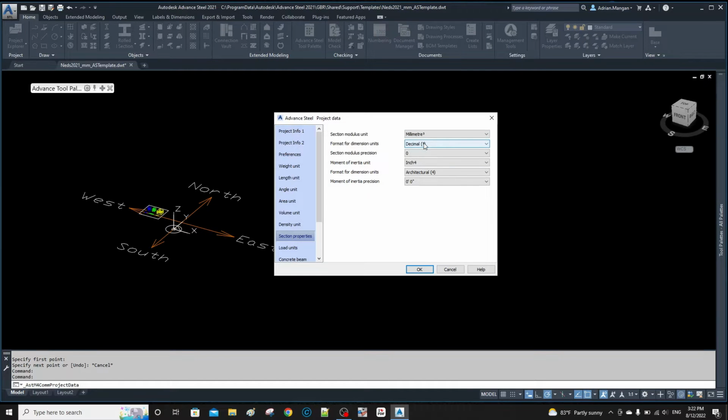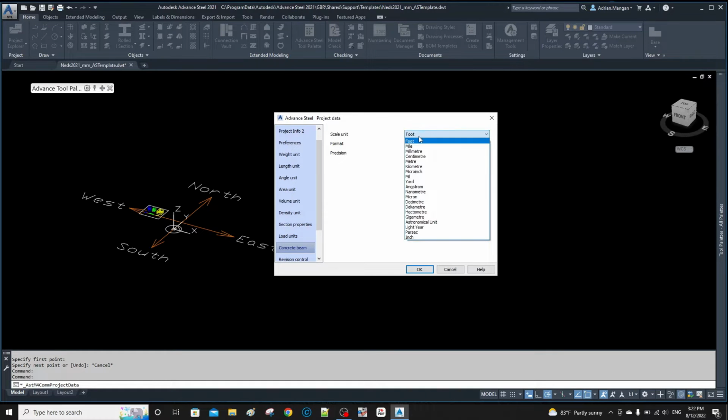So it's obviously a lot to do this, right? So let's just go through and then we'll go the other way. So load units, kips, fine, concrete beams, scale unit, meter, decimal, 0.1.